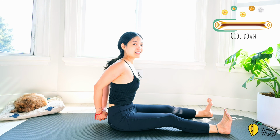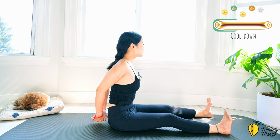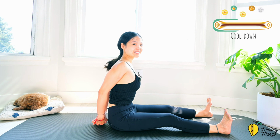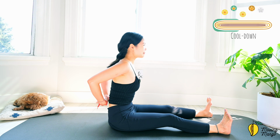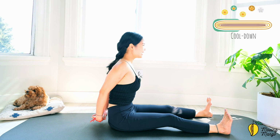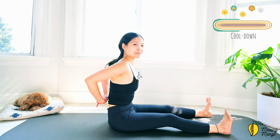And bend your elbows, slide your hands up along the spine and bring it down. And 4. 3, keep breathing. Come back, lengthen. 2, and last one. And slowly bring it back to the middle of the spine.